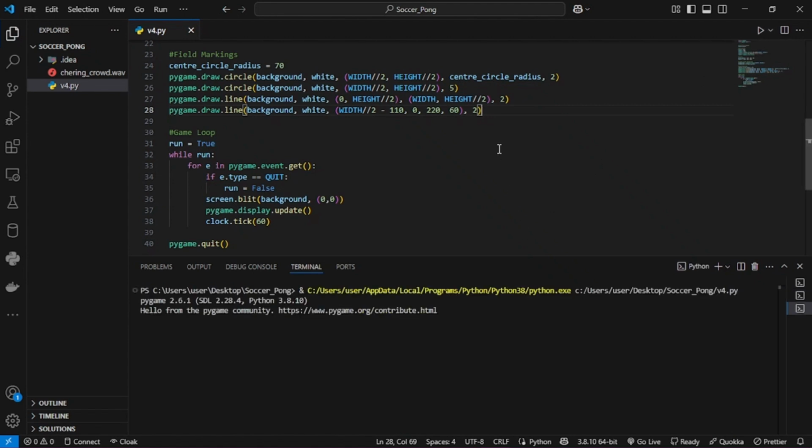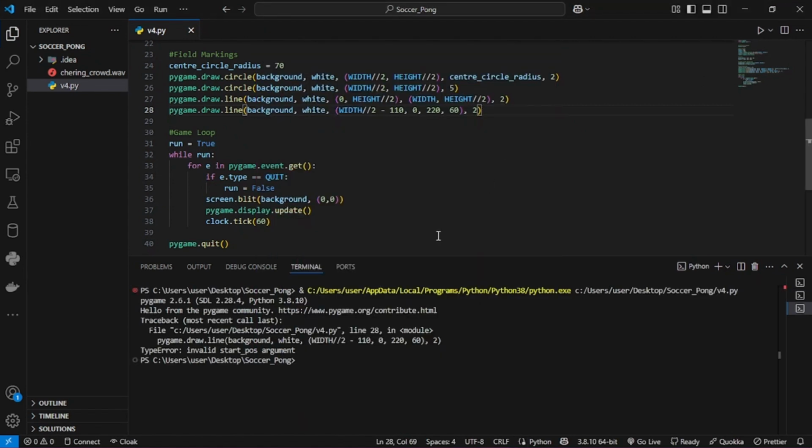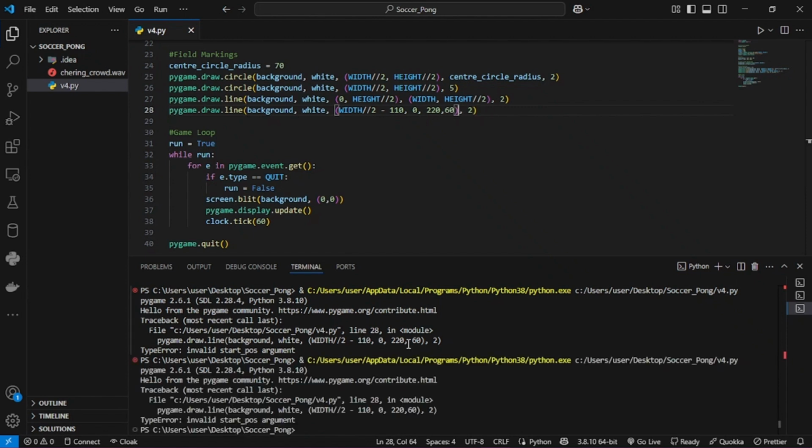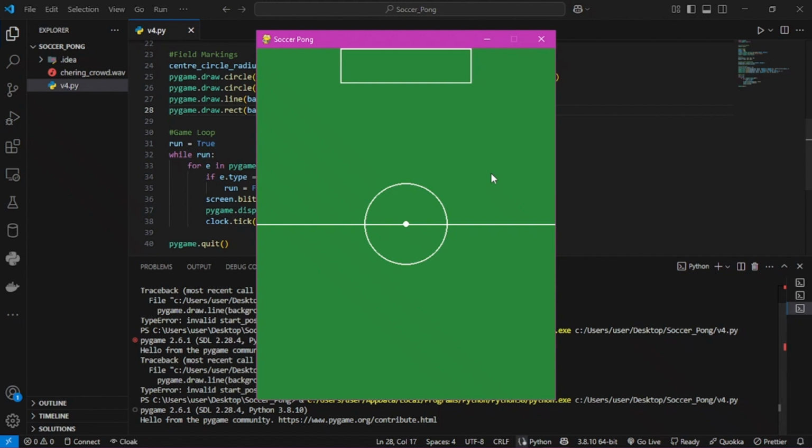I feel like I've made some mistakes over there. Yep, line 28. Okay. Now this is supposed to be a rectangle. Yeah, so everything's coming together nicely.